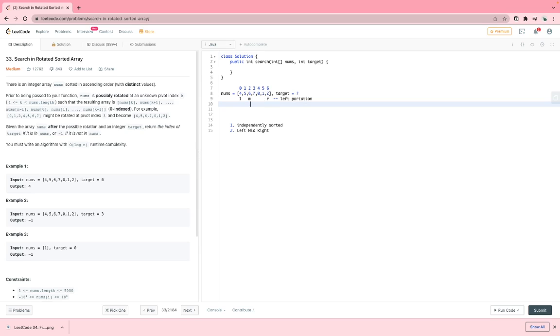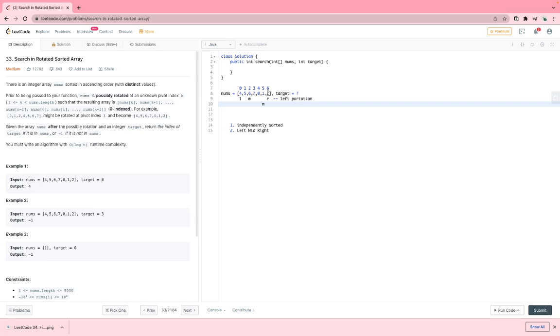What if the middle value is in the right portion? Let's say the middle value is here, and then we check whether the target is greater. If it is greater than the middle value, it will probably be in this part or this part, right? But we have the rightmost element.